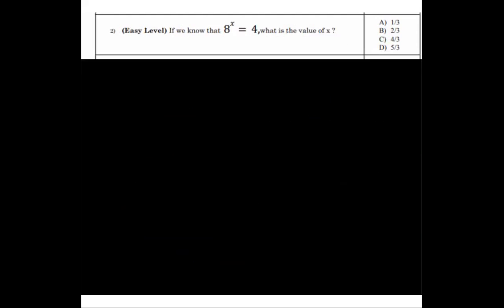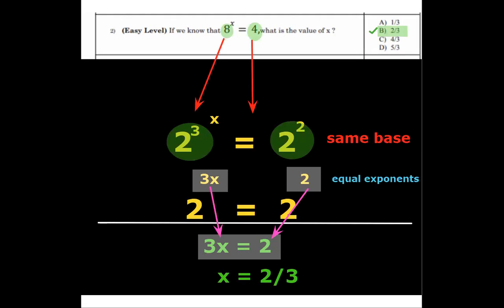Question 2. If we know that 8 to the x power is 4, what's the value of x? Well, here we use that lesson from logarithms as well, the change of base. Here we'll change the base from 8 to 2 and from 4 to 2 for each exponent. Then we'll rewrite the equation as 2 to the third power raised to the x equals 2 squared.